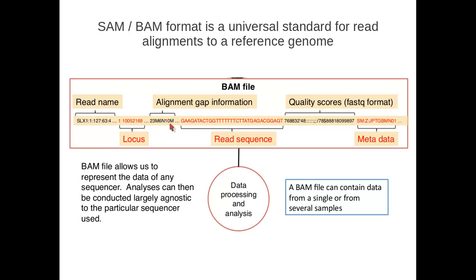So this is the alignment itself. There are 23 matching bases consecutively, then an N, which I actually don't know exactly what it is here. It could be 6 bases that couldn't be determined, and then 10 more matches. Here's the read sequence itself, the A's, T's, G's and C's from the FASTQ data. And then here's the base quality encoded data.